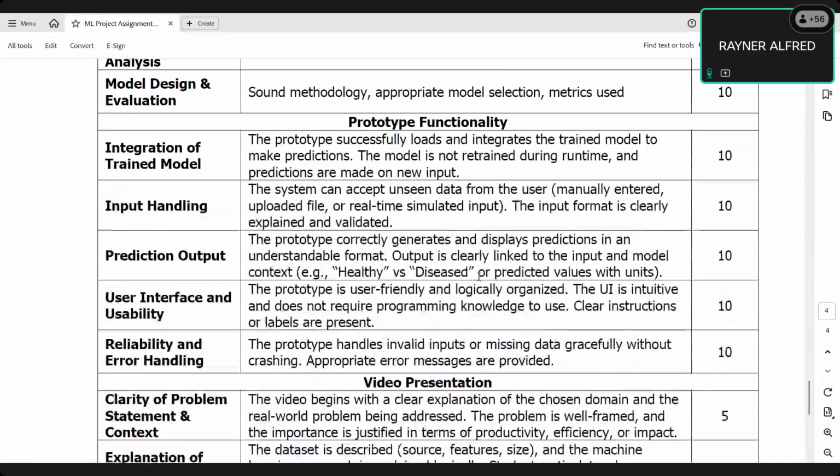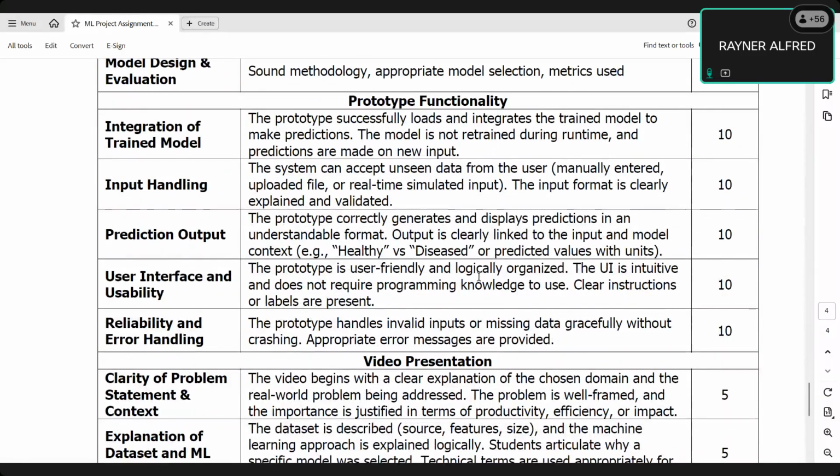But for the prototype functionality, we are looking at whether your prototype successfully loads and integrates the trained model. Normally you do the training using R or Python, so you need to choose an interface that can be integrated with the model you have trained.